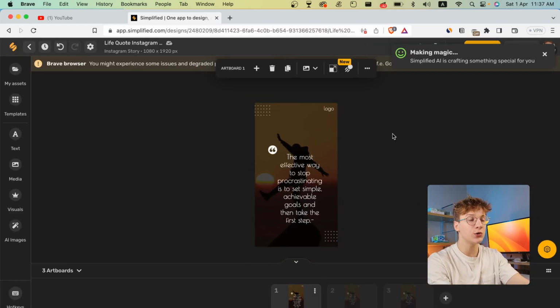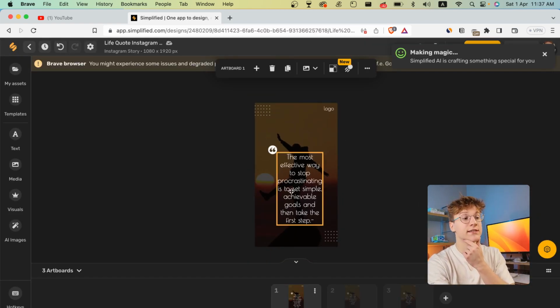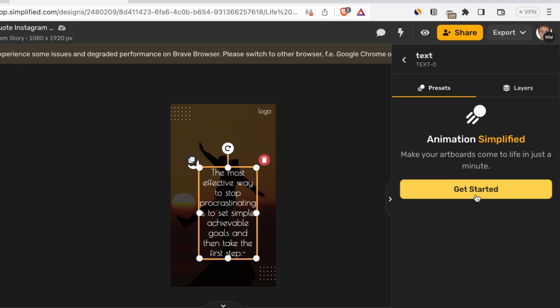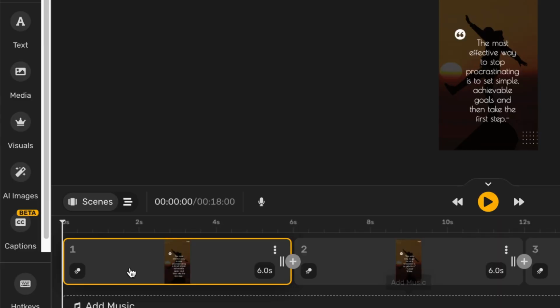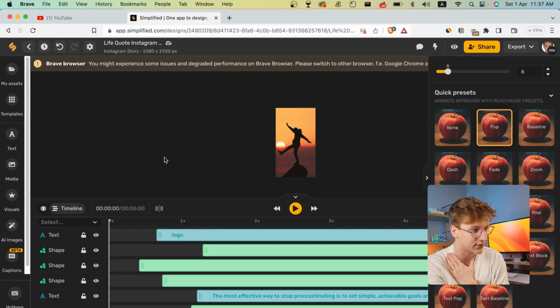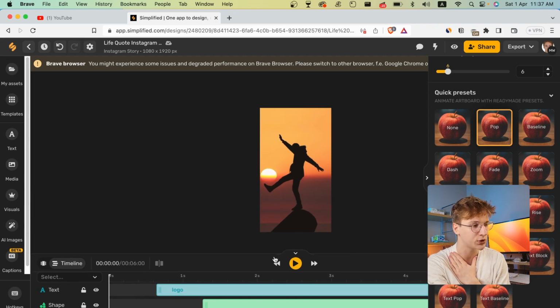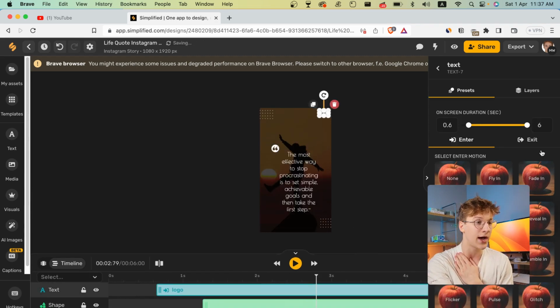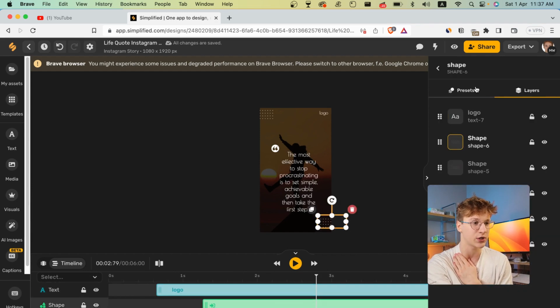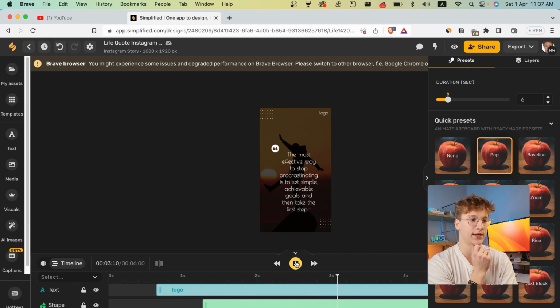And the reason I chose Instagram story is because if you animate it in here, you click get started, and they have a lot of presets on how to animate it. A video editor pops up, and it's a bit more advanced than Canva. You have a timeline which you can drag, put specific items in a specific place. So let's say shift, I'll choose my other layers, so I add special animations to all of them. Okay, and here you have a quote that appears, it's animated, and you can post it on TikTok.